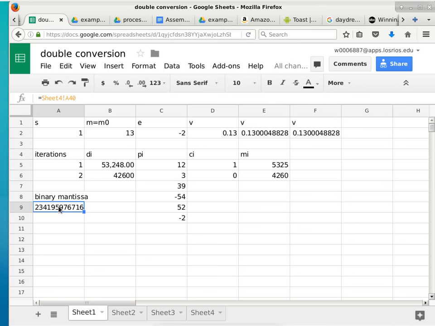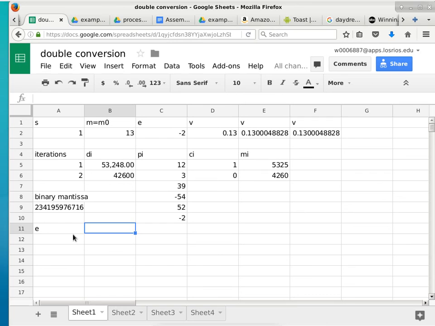What about the exponent? Do you guys still remember how the exponent is represented? The actual exponent value, which is 2 to the power of something, is e minus 1023, right? And we want this entire expression to be negative 3. So we want negative 3 to be e minus 1023. So you add 1023 to the other side. So e is 1020. Right? Okay. So the exponent in base 2, e, is 1020.